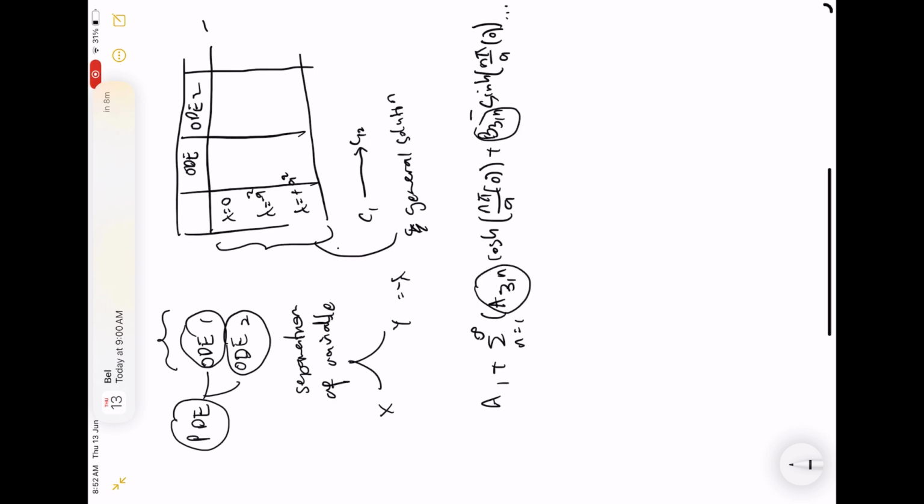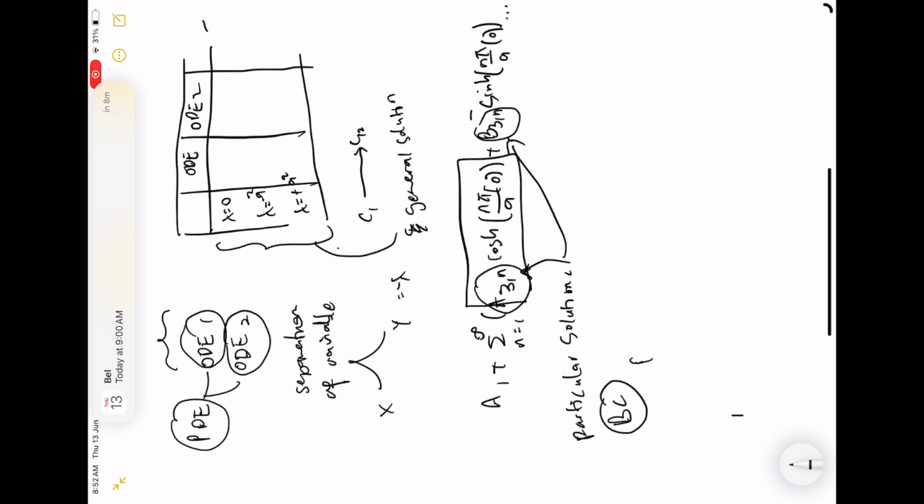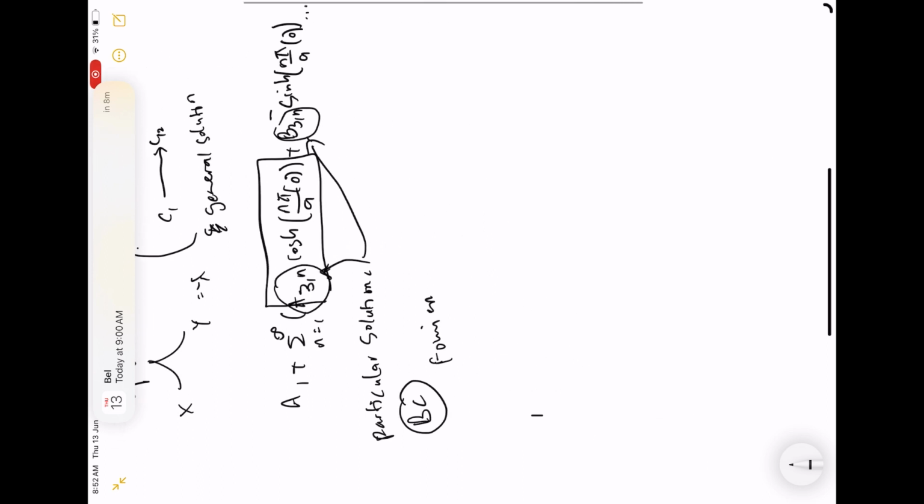But then for the particular solution, you need to find the value of these unknowns. So usually, in order to find this particular solution, you will use the boundary conditions. Sometimes when you apply boundary conditions, you know that this can be compared to the Fourier series. If you still remember Fourier series, a topic that we learned before this topic, you have a0, an and bn, and there are formulas to find these three coefficients. I will show you later.